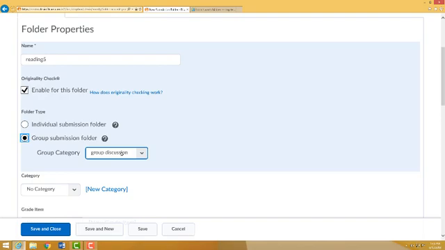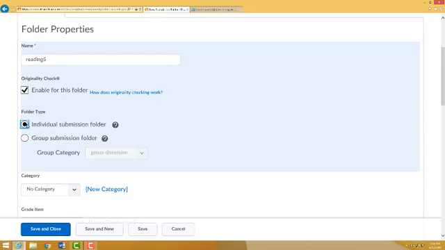It will create one folder submission for each group rather than for each student in class. That's pretty handy if you have 4 students working together to create one document, one project. You don't want all 4 of them to submit it individually. That way you can grade it once and they all get the same grade.